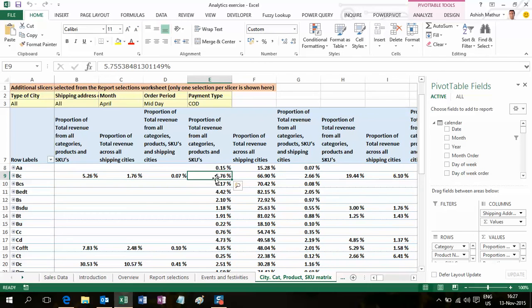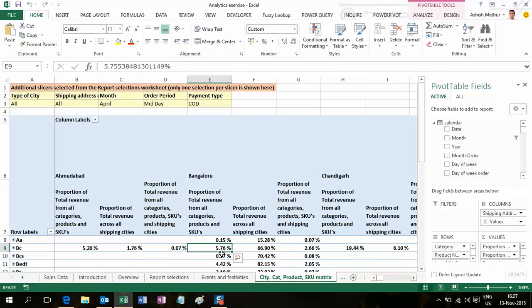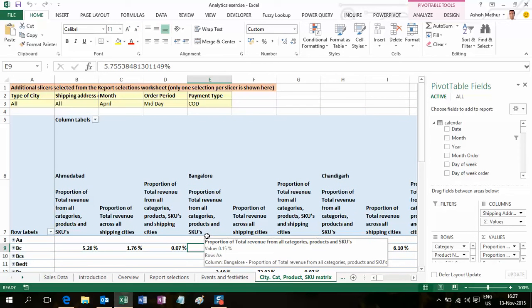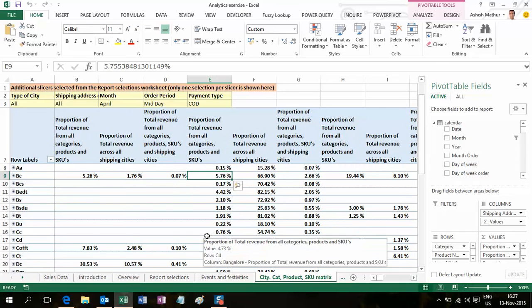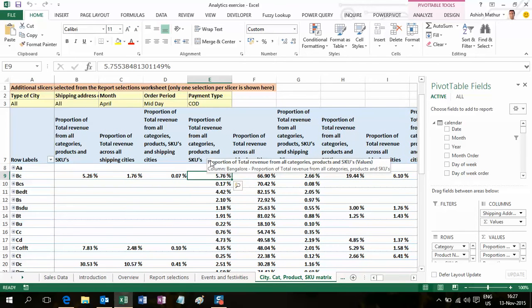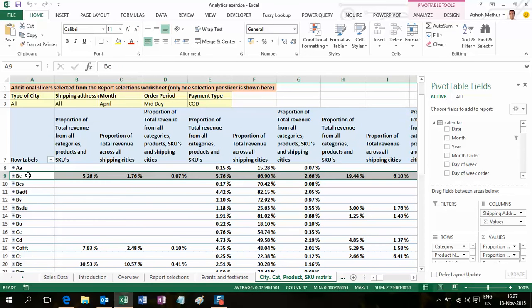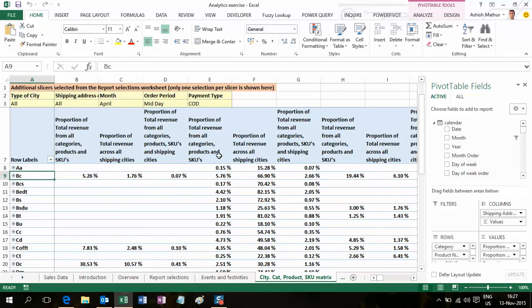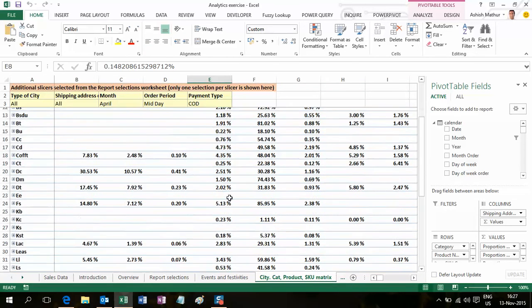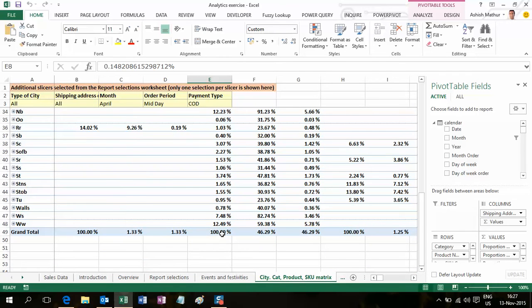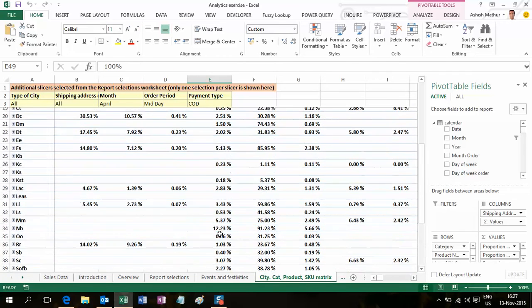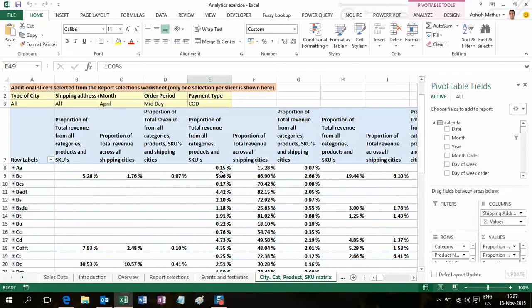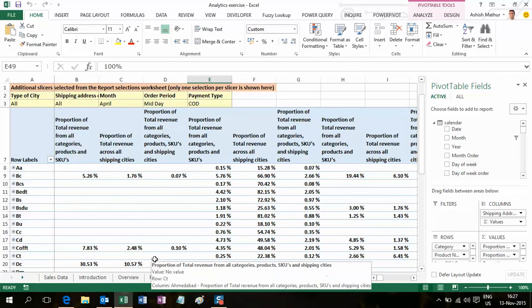This represents that for all the categories that were shipped to the city of Bangalore, 5.76% of the total revenue came from the BC category that got shipped to Bangalore. If I add up all the percentages down this column, it adds up to 100%. Essentially, this column gives me a split of the total revenue by different categories that I sell.